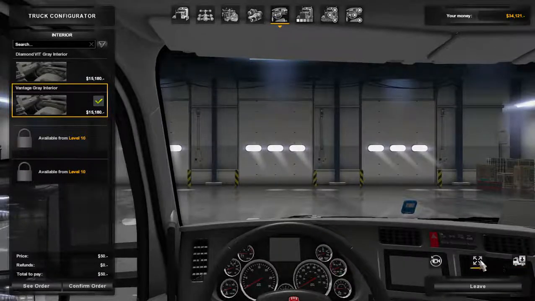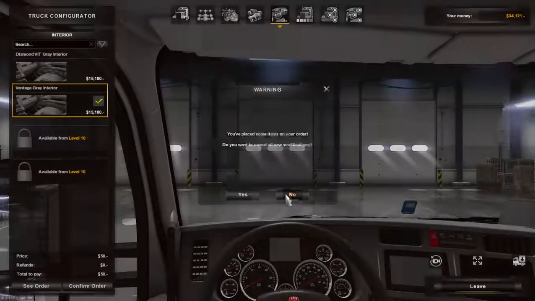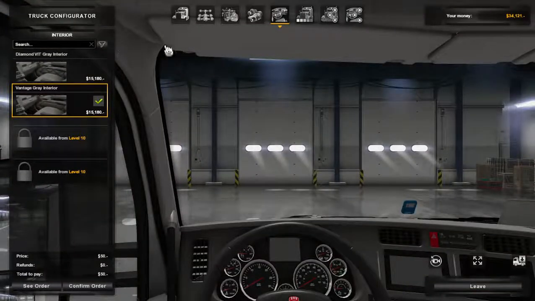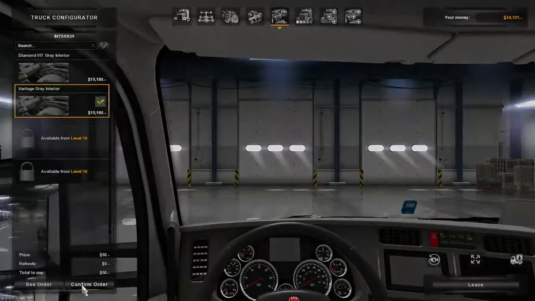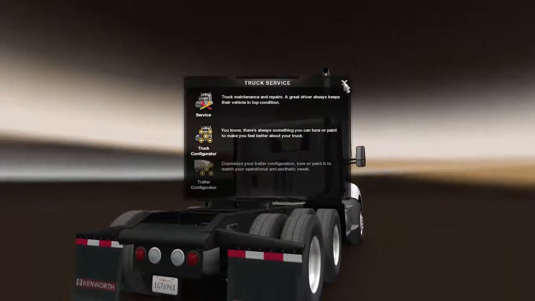Toggle all vehicles. Full screen preview. Oh, yeah, no. Camera reset. Yeah, I'm there. So we got our tires fixed. We didn't do a paint job, but I bought a license plate sticker. You place some items on your order. Do you want to cancel all new modifications? No. Well, what do I do? Confirm the order. And then get out of here.